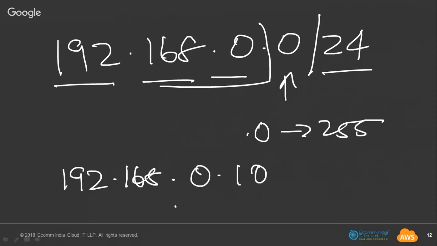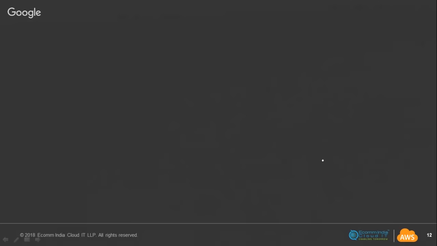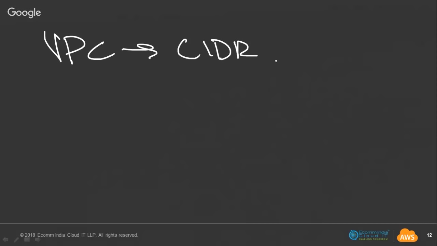So if I were to write an example IP, that would be 192.168.0.10 or 0.15, 0.21, etc., right? So I hope you guys understood what a CIDR range is. It's basically a notation where you're specifying a particular range of IP addresses. So when you create a VPC, you have to specify what is the CIDR range of that VPC. All right. You're basically telling AWS that I'm going to use X number of IP addresses to define this VPC.